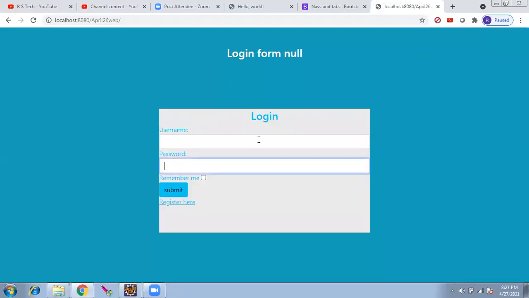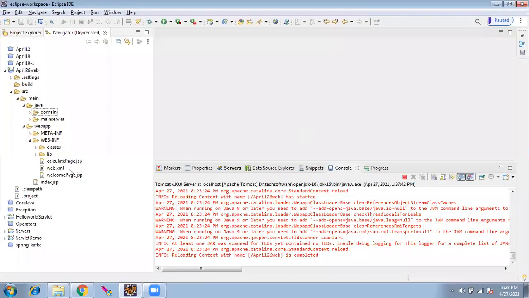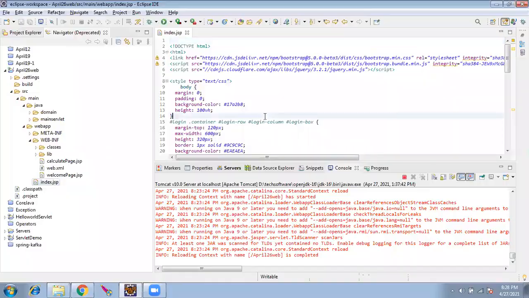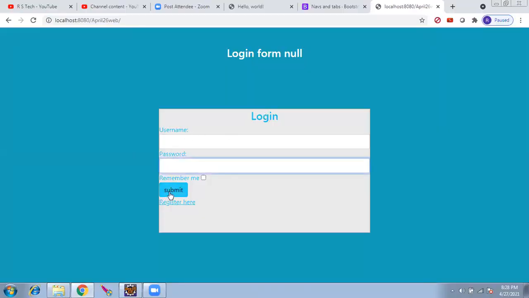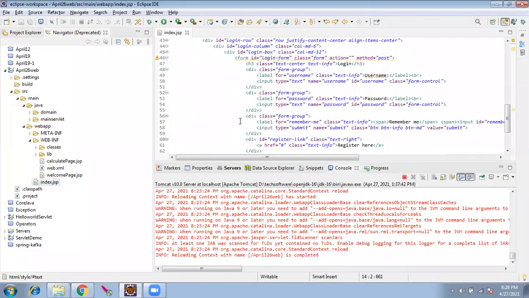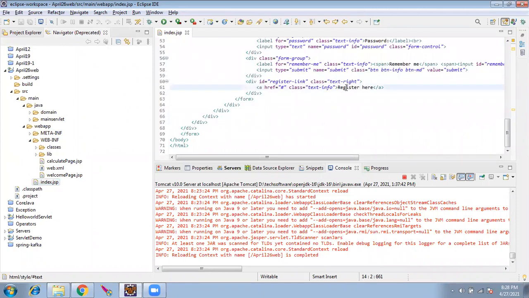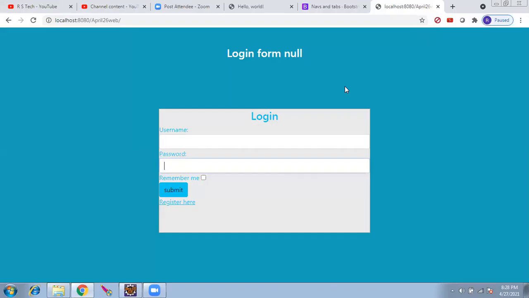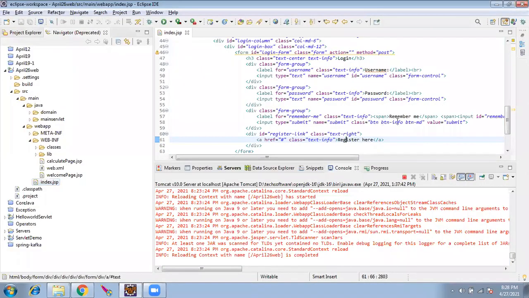Now I have to come to the blue color page, which is the index page. From the index page, when I click on submit, I should go to the welcome page with the menu. For that, in the index page, this is the submit.